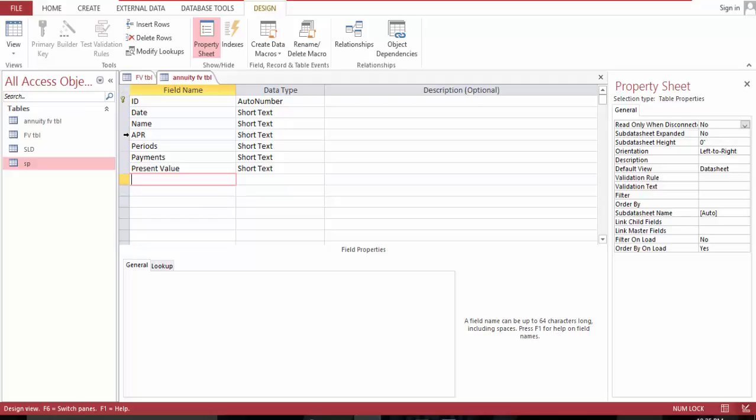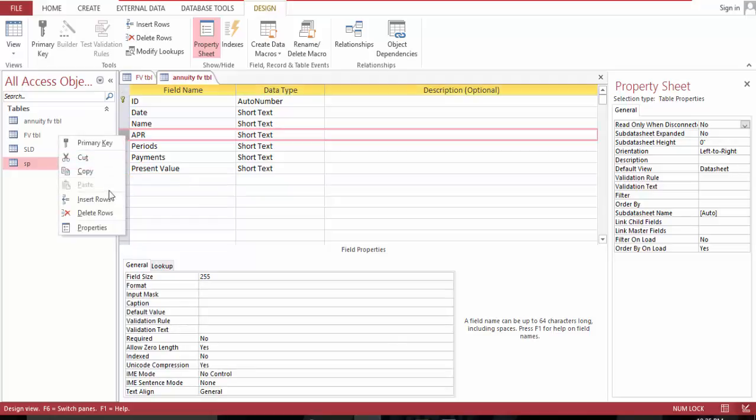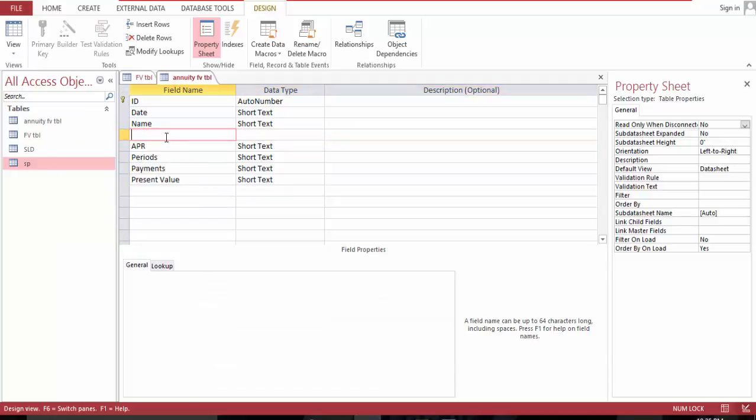Let's bring the payment type above this. That'll be the first thing. Name this payment type, name finally future value.